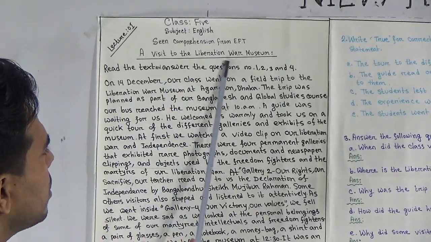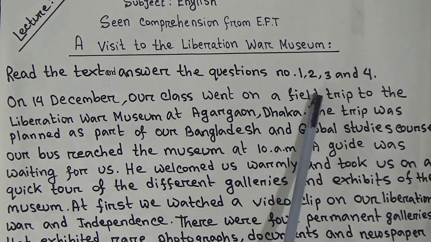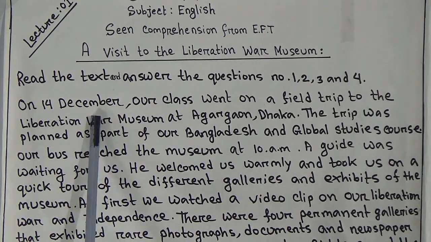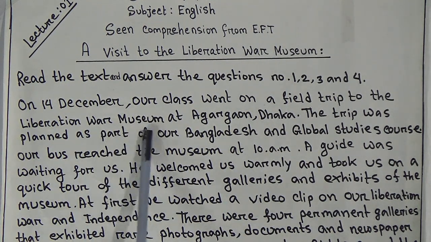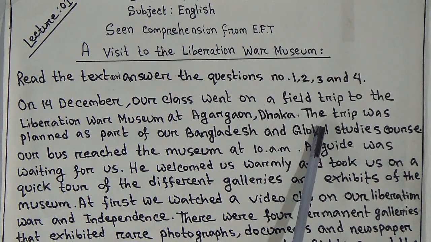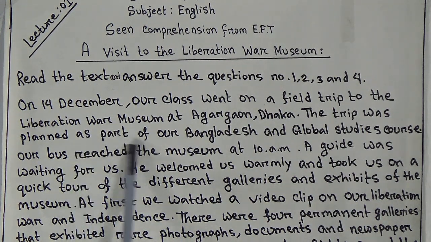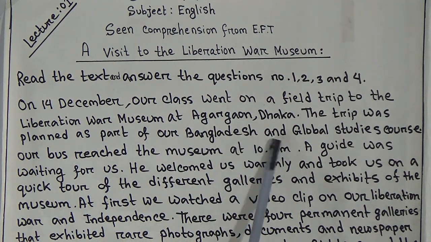A visit to the Liberation War Museum. Read the text and answer questions number 1, 2, 3 and 4. On 14 December, our class went on a field trip to the Liberation War Museum at Agargaon, Dhaka. The trip was planned as part of our Bangladesh and Global Studies course. So it was their pre-planned visit.